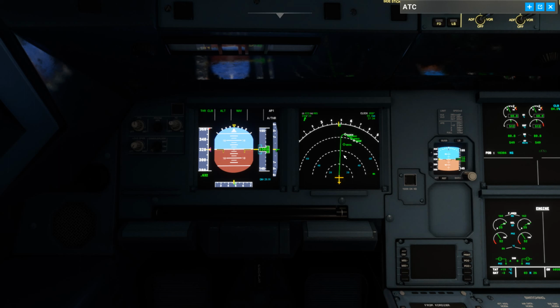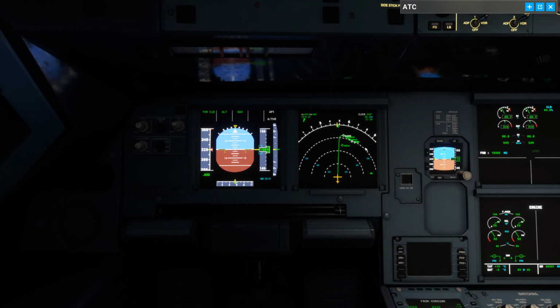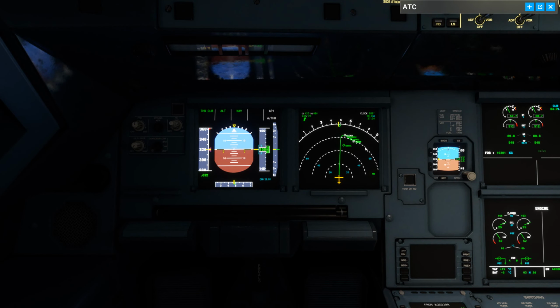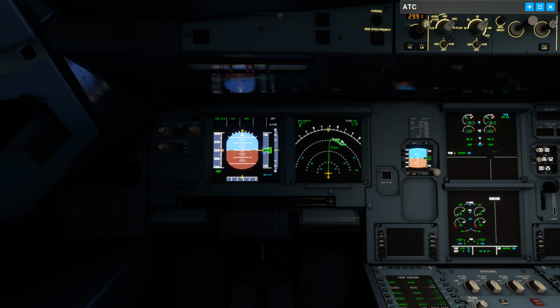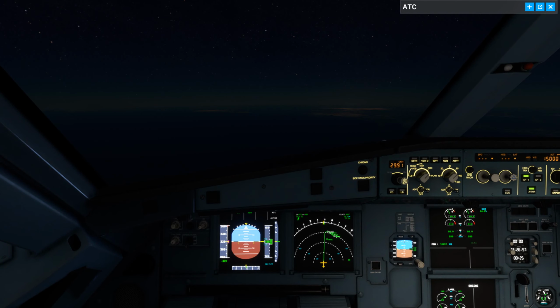76 Papa, Chicago Center altimeter 29.9 for continue as planned. Airbus 320 contact Chicago Center on 128. And that's going to happen at about 50 miles. 128.5 Airbus 320. Chicago Center Airbus Alpha Sierra X-Ray 320 15,000 feet.